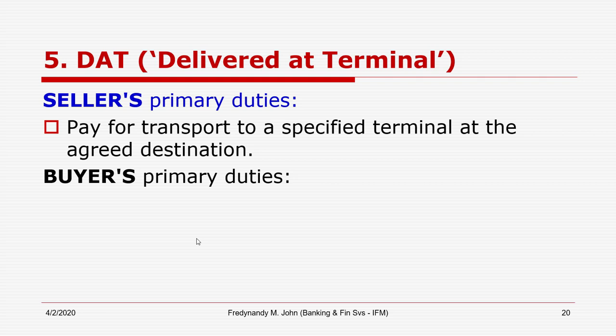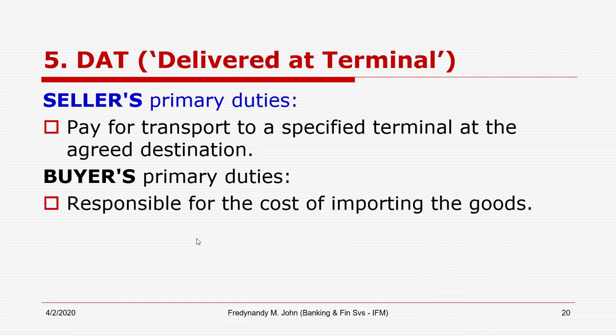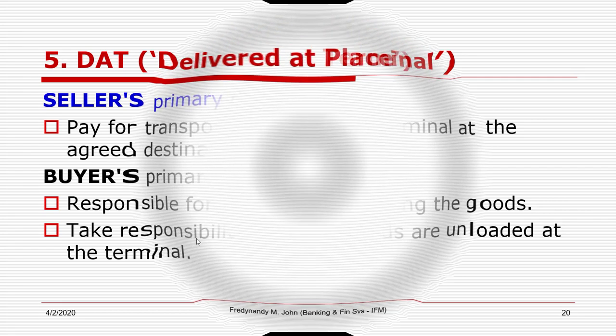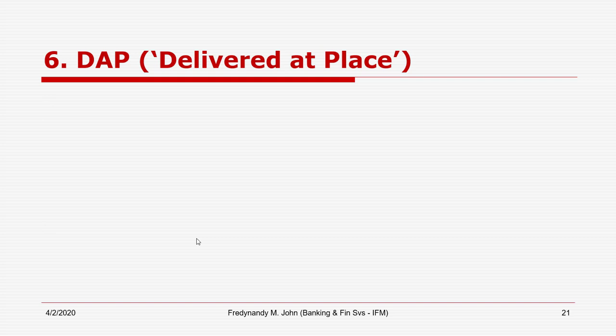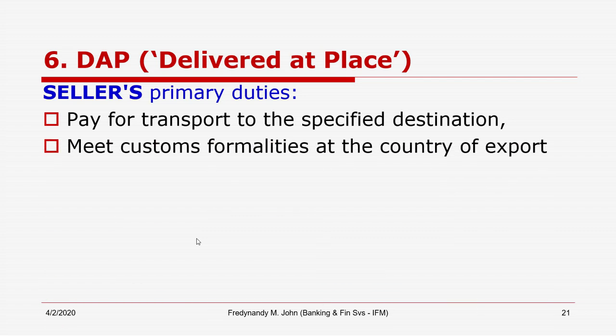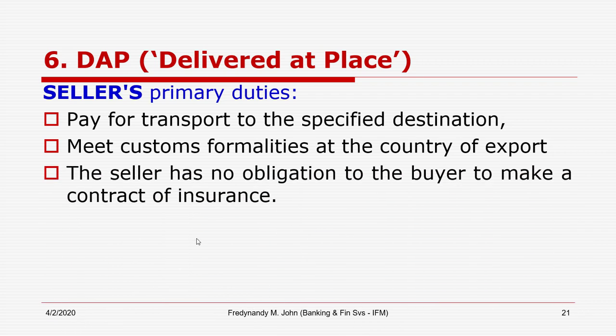That is to say, the seller in this Incoterm is responsible to ensure that he has arranged for carriage of goods from his warehouse to the point of transport or to the carrier, and also he needs to ensure that he has met all custom formalities in the country of export before he could deliver the consignment to the terminal where the carrier would transport them to the agreed point, which is in the country of destination. Now, on the other side, the buyer will have the following responsibility, that is to ensure that he has duly paid all costs of importing the goods, meet custom formalities in the country of import, and arrange for carriage of goods from the collection point to his warehouse.